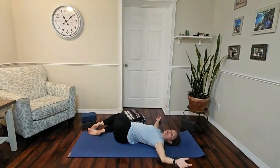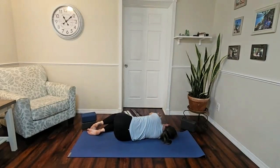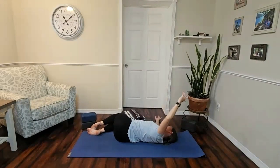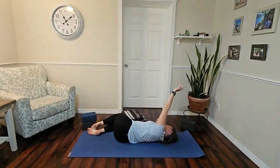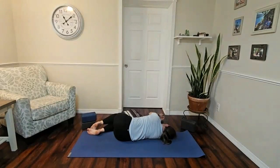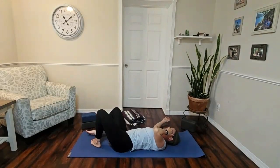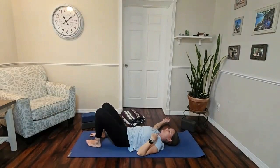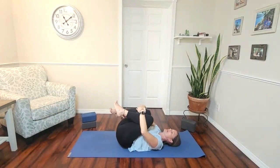Really remember to turn onto the back of your head and rotate to that temple. One more round. And back. And release. Relax the body, come back to center. Lift the hips. Draw the knees into the chest. Hug them in nice and tight.